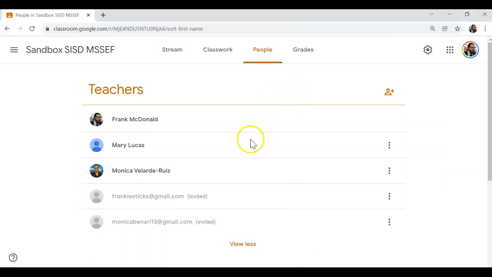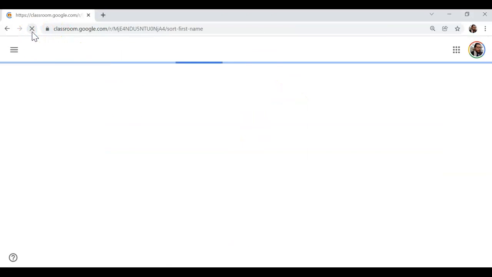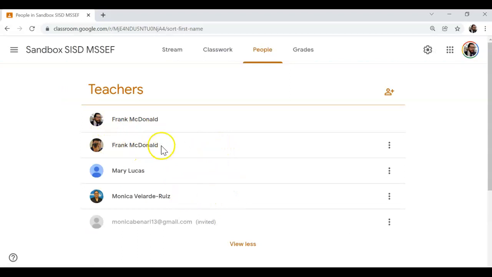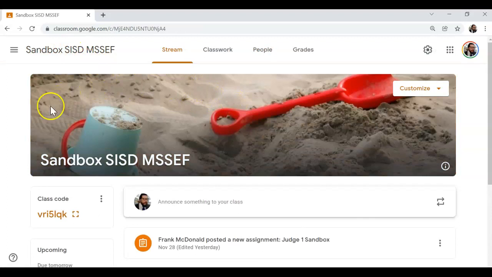So now when I come back here and I refresh, I am now a judge in that sandbox. So I would be able to go to the sandbox, and here's my sandbox here, and this is where I could start doing my work.